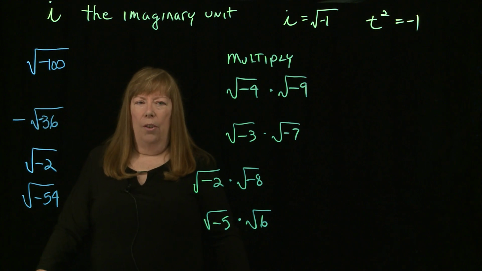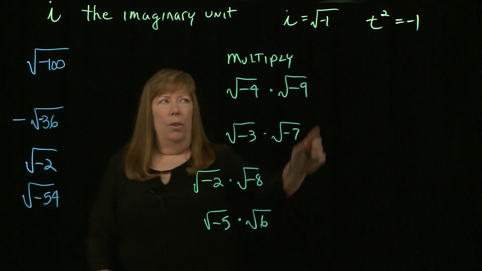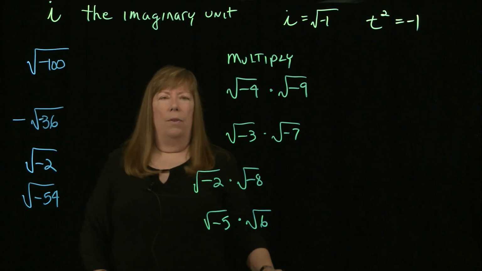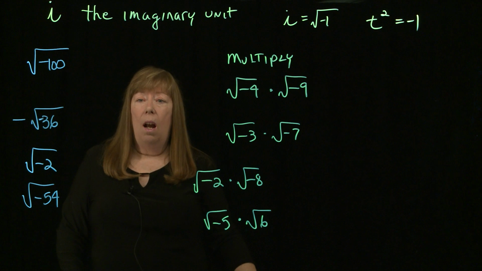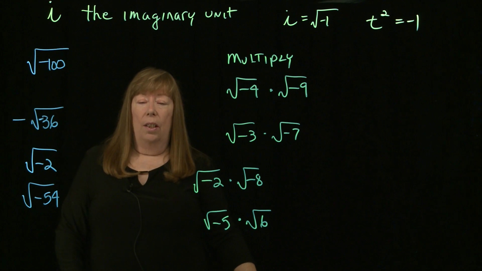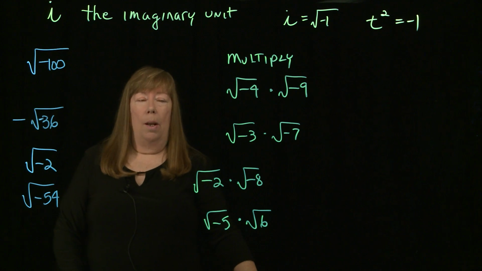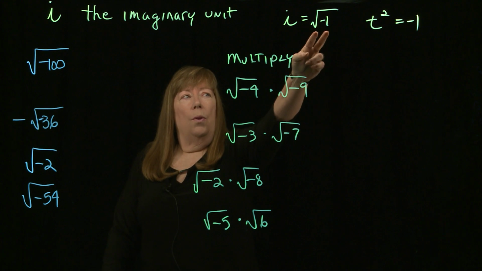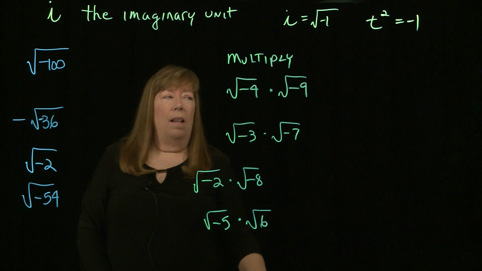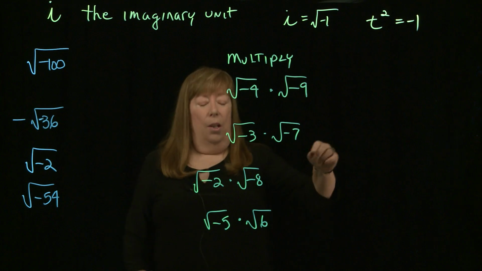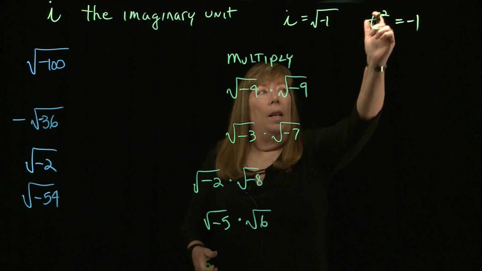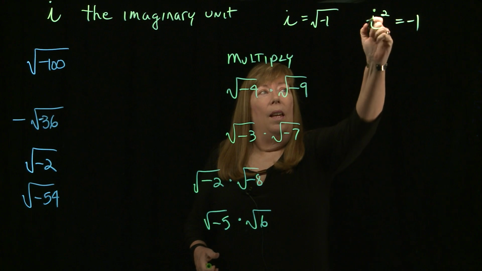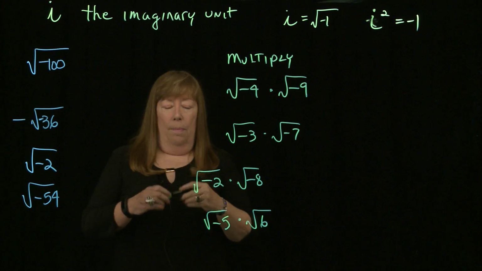Let's look at imaginary numbers. Whenever you're trying to take the square root of a negative number, in the past we've said not a real number. And it's true, it's not a real number. But we can still express it, we can still simplify it by using i, the imaginary number. So the square root of -1 is defined as i, or conversely, you could think of i squared as being equal to -1.